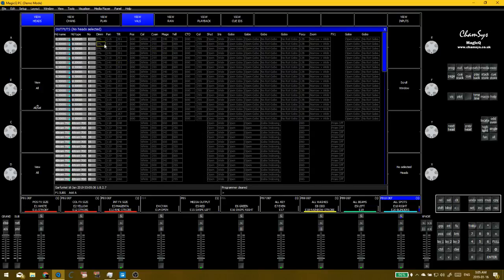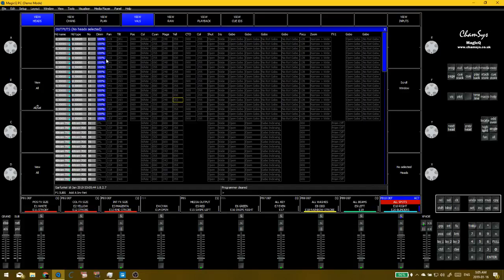Like if for some reason DMX isn't outputting from the desk, you can check here. So let's say I didn't have any DMX outputting. I could check here to see if it was just something going on with MagicQ instead of the console.